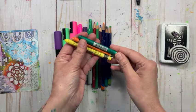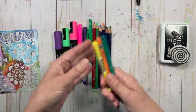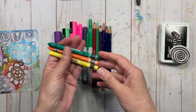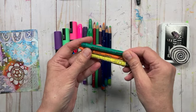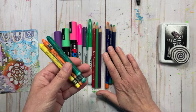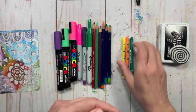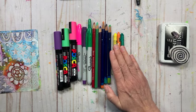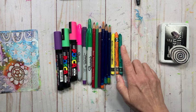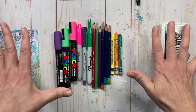Another option is crayons, Crayola crayons. Go with them. Those work beautifully, and they give you color, and you can put down lots of background color really quickly. Another option are these Neo 2 colors, which do the same thing as the Inktense. So you've got your colored pencil, Inktense, Crayola crayons, and Neo 2 color crayons. These are also water soluble as opposed to your Crayola. So you can color with them, and then you can also wet them down and spread the color out.